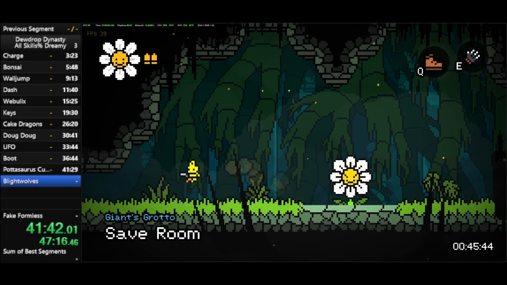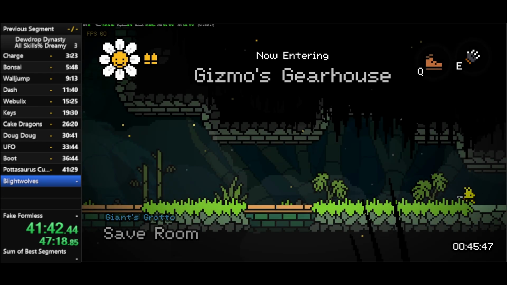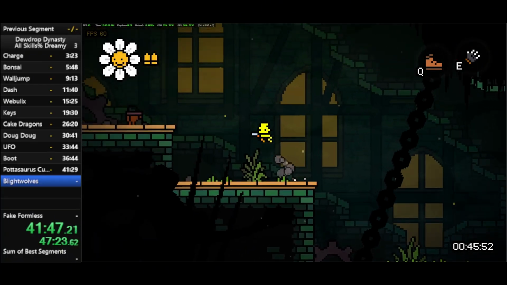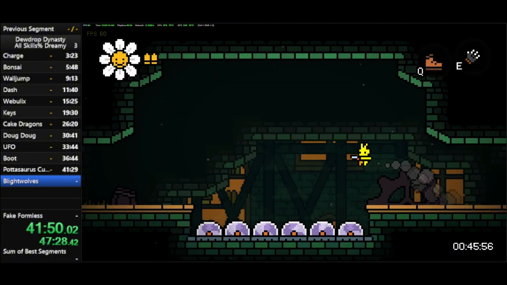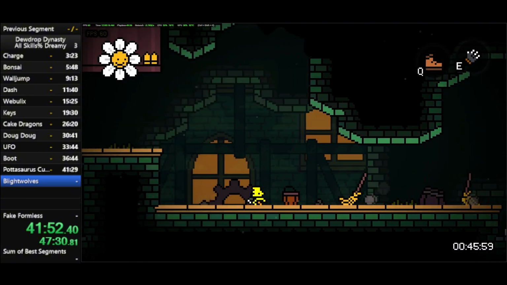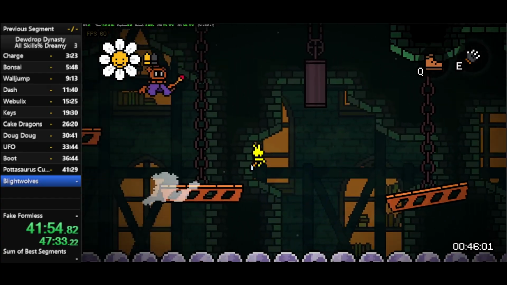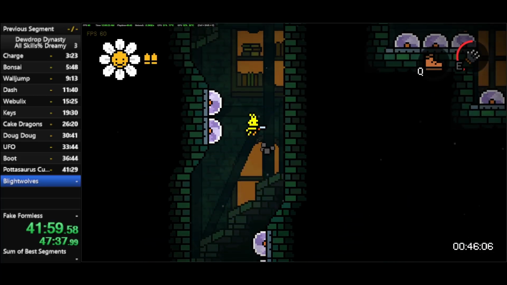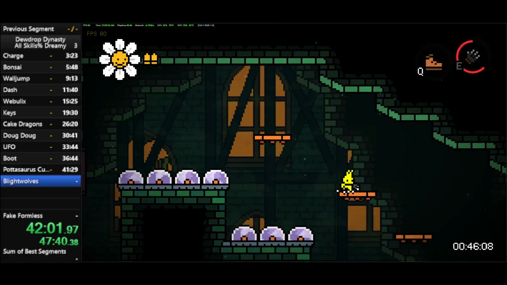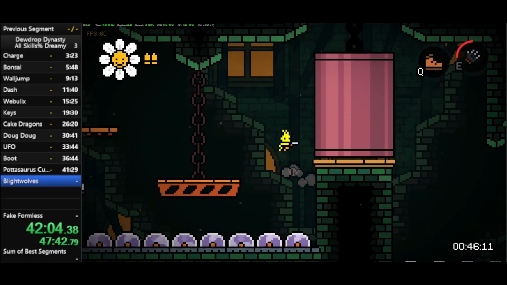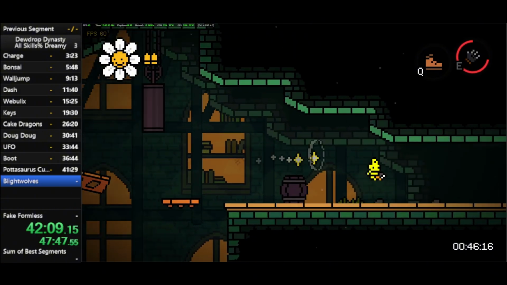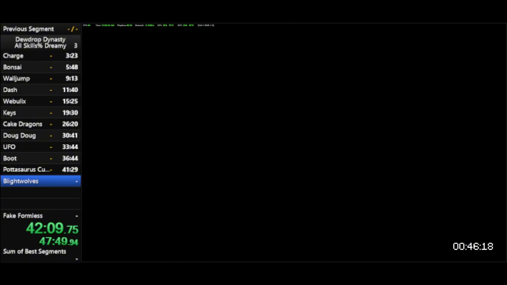Good thing you're not pressing clear save. Oh shit, yeah. And yeah, okay, nice. Okay, so it's the 3 bosses. Okay, the only splits that didn't work before. My other version, it looks like they're all working. So it was the Doug Furno split, which worked. It was my UFO split, which also worked. Then it was my Potosaurus split, which also worked. So that's a great sign. Those are the only splits that didn't work before.